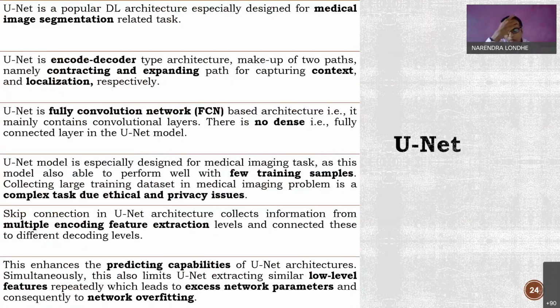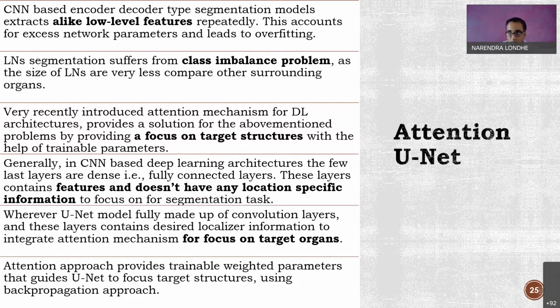Right. So for segmentation, a very popular deep learning architecture is the UNet. What is a UNet all about? When I say U, you just have to understand that it is the shape of the letter U. If you observe the shape of the U, it has one downward path and one upward path, right? Here also the UNet architecture has one encoding path and then a decoding path. One is a contracting path, one is an expanding path.